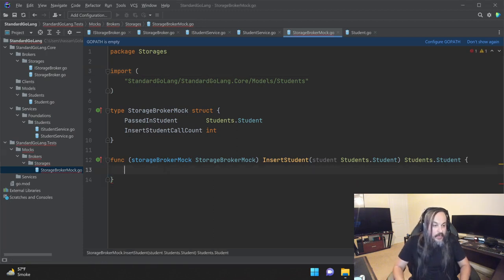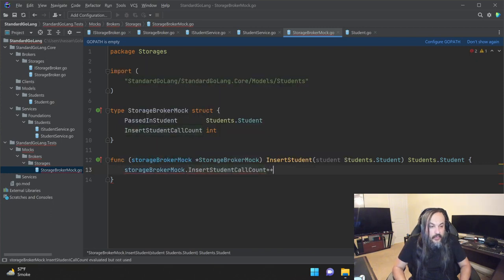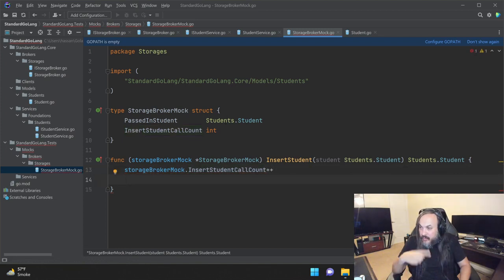So this guy is expecting to do something for me. I need that reference again, like this. So for this storage broker mock, I want to say the insert call count is plus plus. So I'm incrementing the insert count. Every time this gets called, it increments.